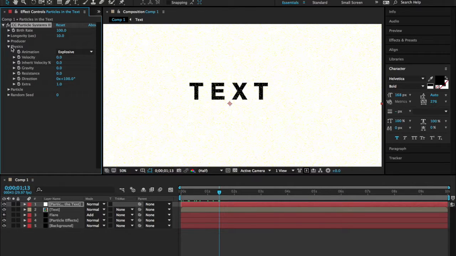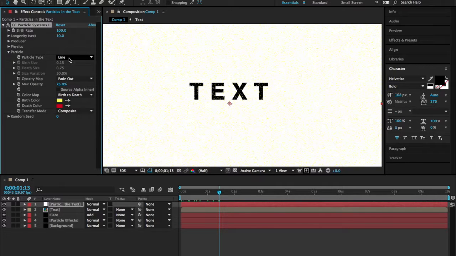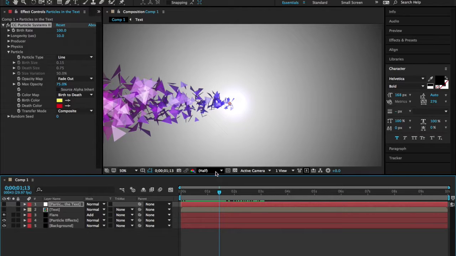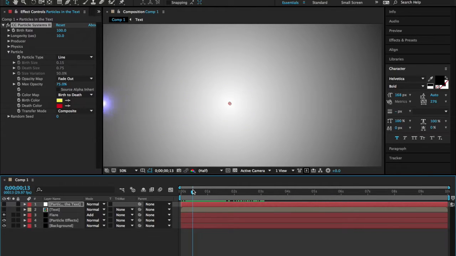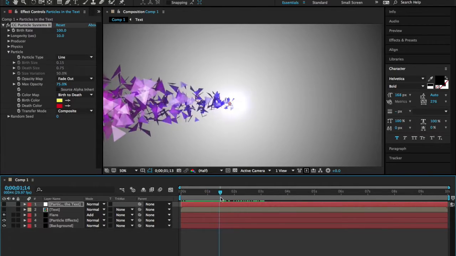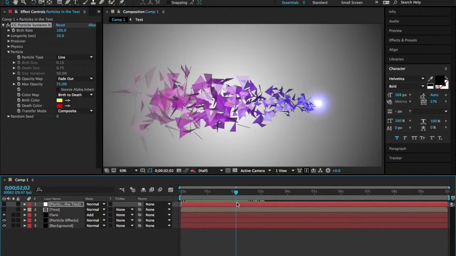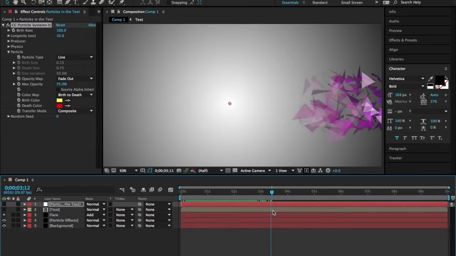For the physics, I'm gonna go now to my particle. I want to be the same kind of particle because the idea behind this is that, let me hide these layers. The idea behind this is that when this crosses the screen, it leaves particles behind that's gonna build the text.